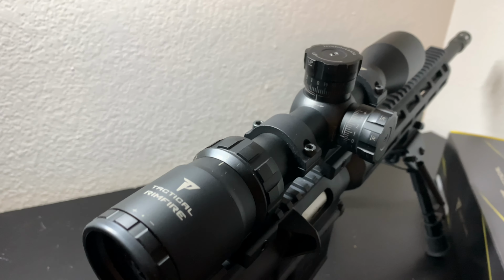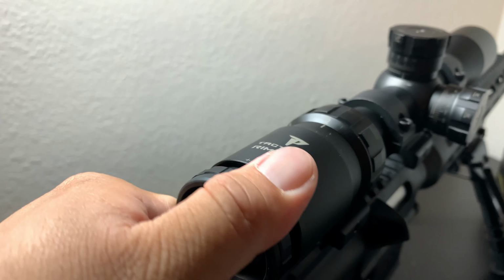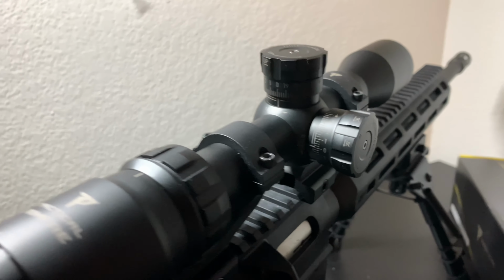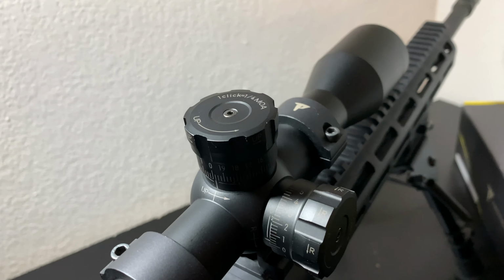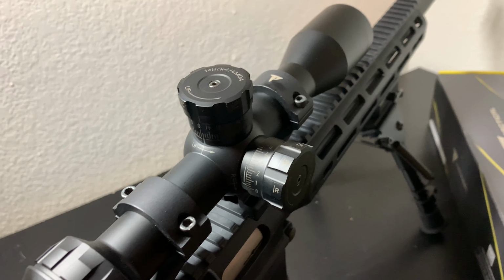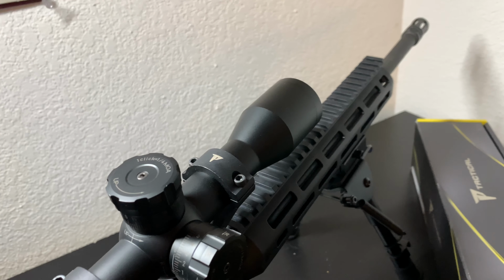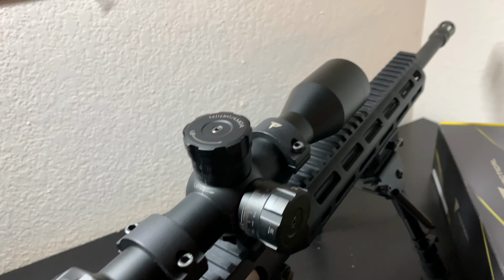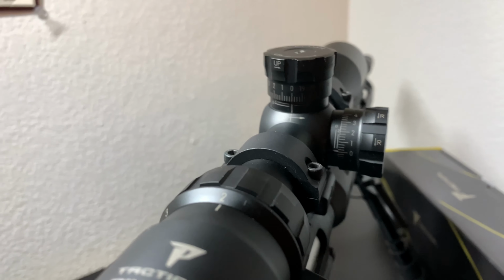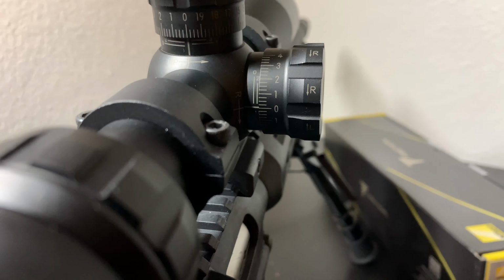Here's the top of that. You got your eye relief adjustment here. You do a minus or plus, whichever suits your eye. Turret system. I also have the Nikon tactical ring mounts on here as well. Highly nice scope here. Already got everything tuned in for 50 yards already. So I already zeroed everything out. There it is, you can see zero.